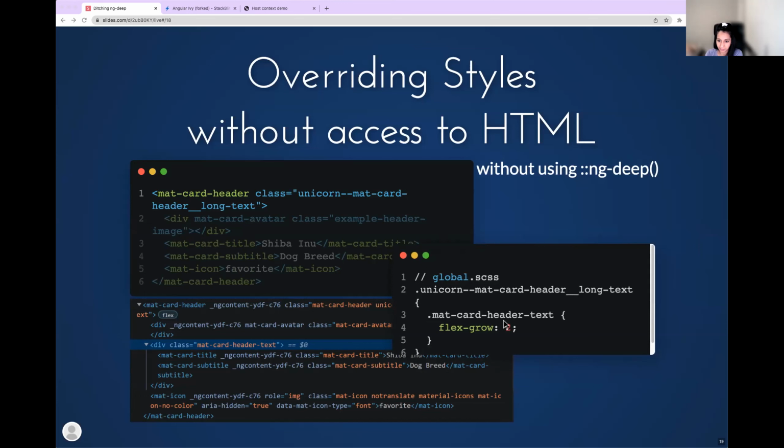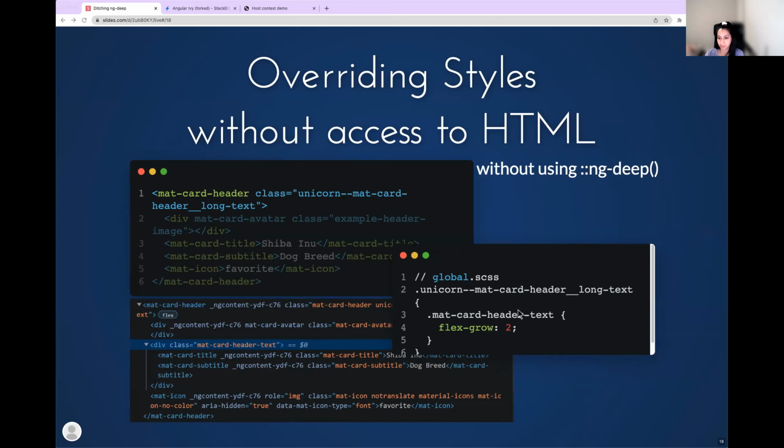And what I'm essentially doing is, instead of using ngdeep, I am placing this inside my global SASS file. And this is where all your global overrides would live.